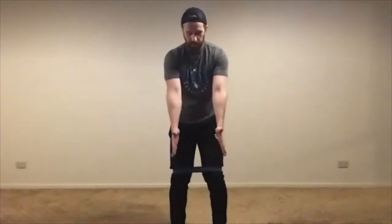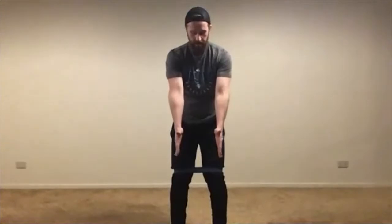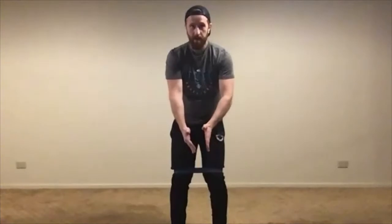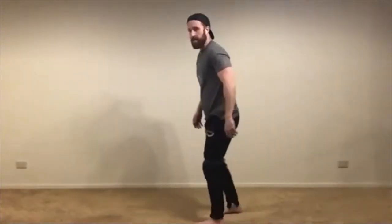We want them to be running pretty well in line like that, okay? We want them to be running a bit of a straight line. The band's trying to pull me in like that so that my femur is angling in, okay? The muscles that stop that bone from angling in are my glutes, okay? So the muscles that pull my femur away like so are the muscles on the side of my bum here. And that's what this band does. It helps us keep those muscles activated through movements like the squat and a jump and a glute bridge and things like that. So really important muscles to have activated.